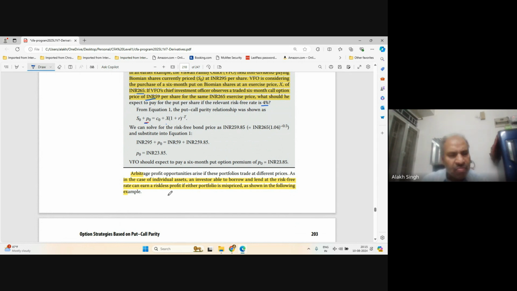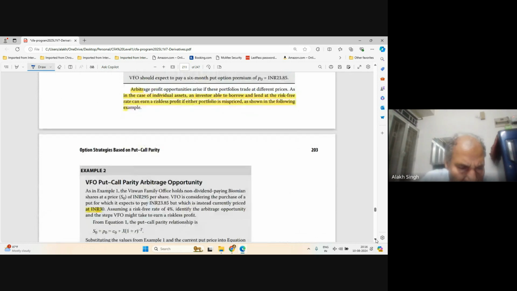Very simple. So once you know the put-call parity, you can solve at least 4 questions. They will ask you to find the price of the underlying, or they may ask you to find the exercise price, and they will give you the other information. So you have to find one of them when the 3 are given.